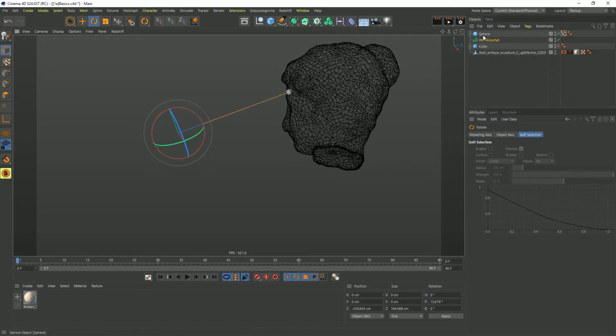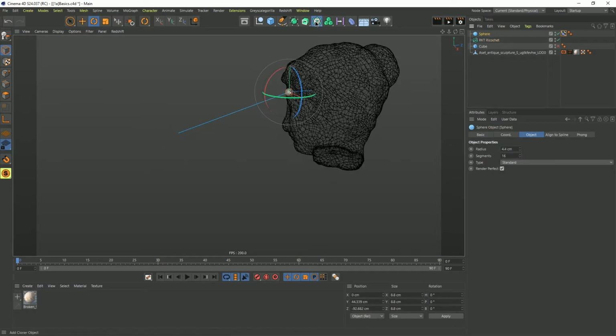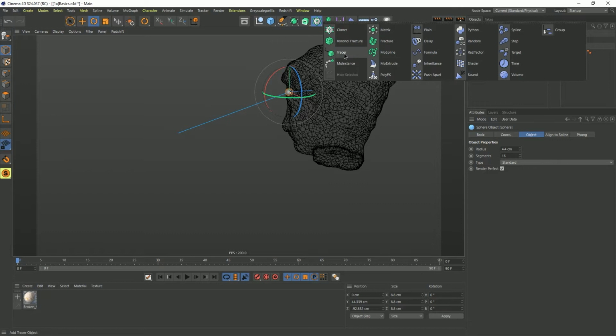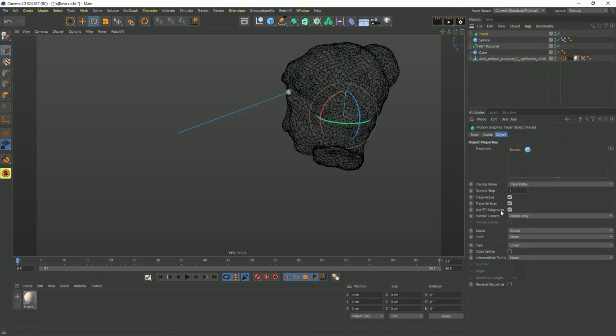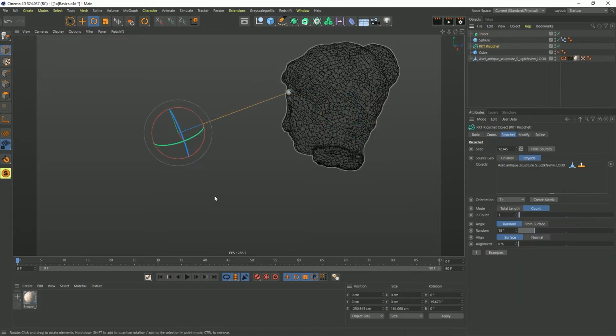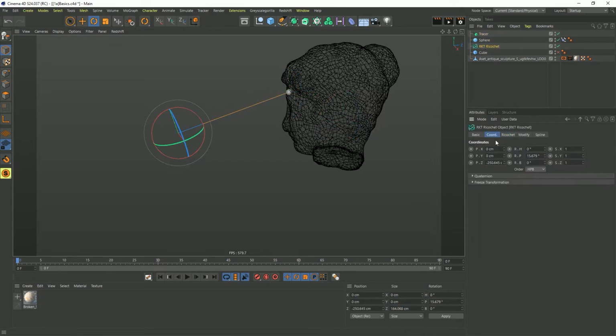And then think about this. We could also say, hey, that sphere, I would like it to be traced. So we'll put a tracer on it. I don't want to trace the vertices, so it should just trace the center point of that sphere. And then keyframe. Let's keyframe this Ricochet. So here's a rotation of P. Record that. Fast forward to the end and pull this down to the bottom and keyframe that.